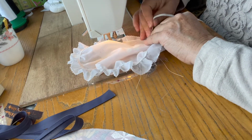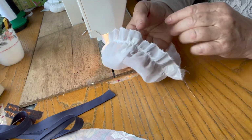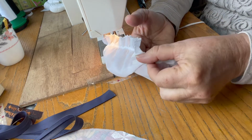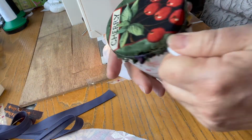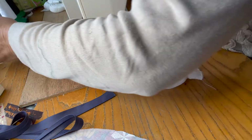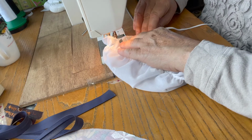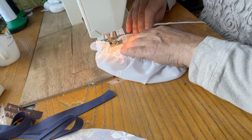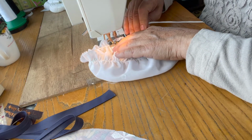Now, just to make a note here that however far you put your elastic from the edge, you'll get a bigger or smaller frill. So this little one here, I put it very close to the edge, so I've got hardly any frill at all. So it uses less fabric, but honestly, in my opinion, it doesn't look as pretty. These ones where you've left a decent amount of seam between the elastic and the edge give you a really lovely frilly effect.